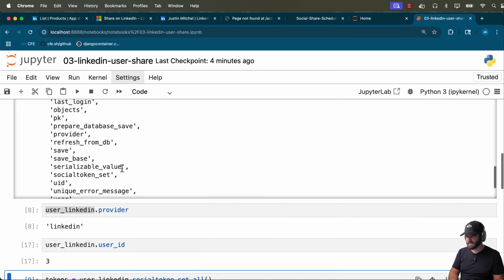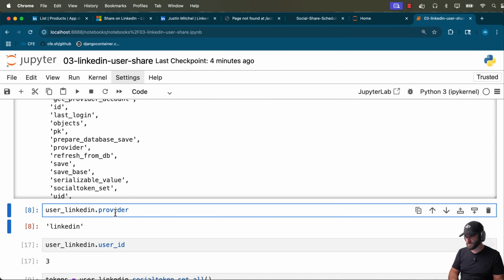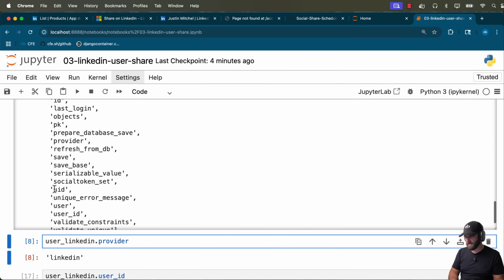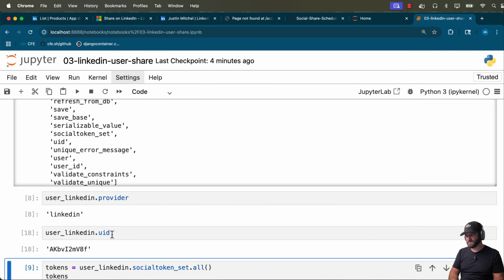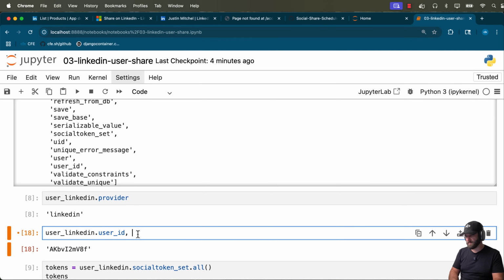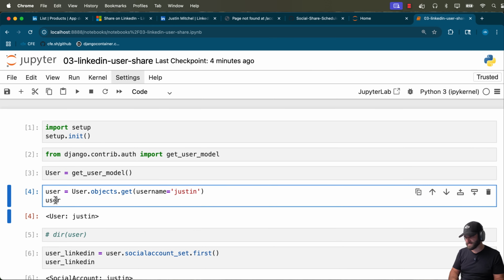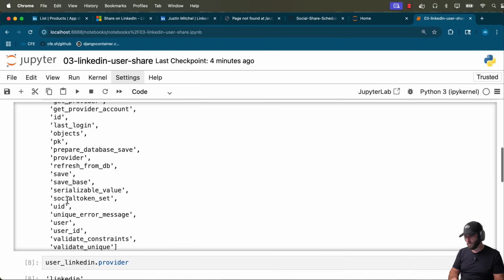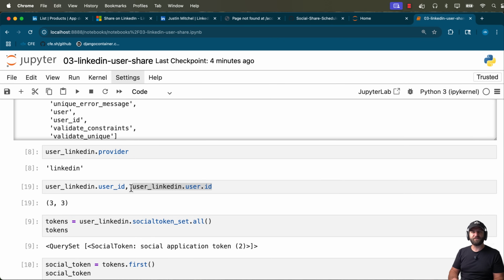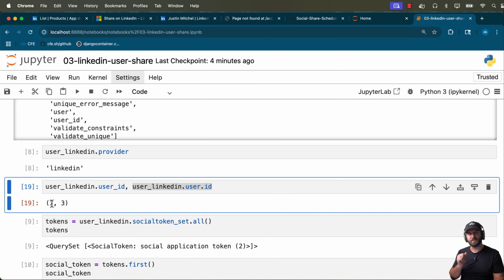So that's probably not the right one. So let's go ahead and try something maybe different in the UID. So we'll do UID now. That one's different. So user ID is the same thing as our LinkedIn.user.id, which this one's stored in the database. And we can verify all of that information by coming in here and doing user.id, and there we go. So it was just a gut feeling, and then I went through it and said, oh, okay, that is one single digit. There's a good chance that it's not the correct one for LinkedIn.